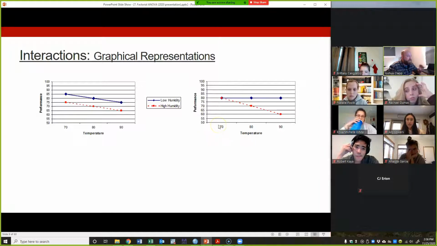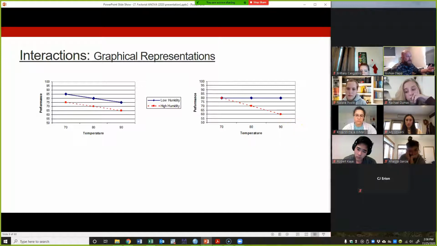And so the thing that's tricky with these interaction terms is that they're sort of interchangeable, right? I can talk about this as the impact of humidity on the effect of temperature on outcome, or I can talk about this as the way in which temperature influences the association between humidity and outcome. We can do this either way, right? So here, probably the easiest way to talk about this would be the impact of humidity on the relationship between temperature and performance, right? For people at low humidity, temperature has no impact on performance. At high humidity, temperature definitely has an impact on performance, right?